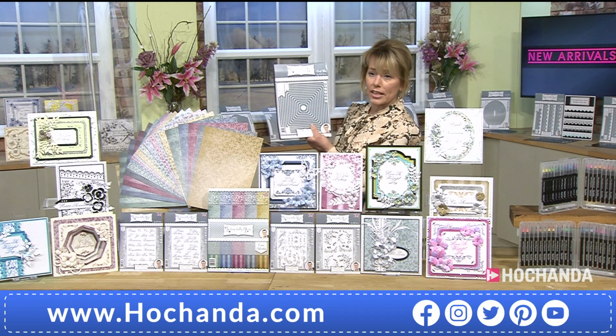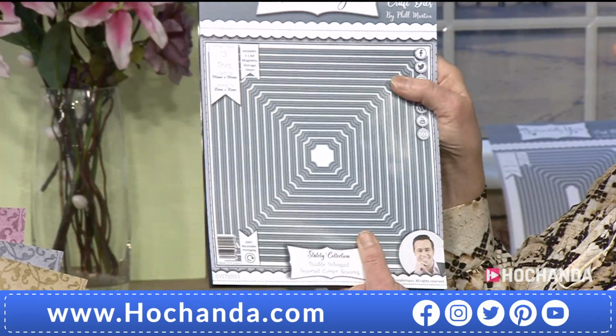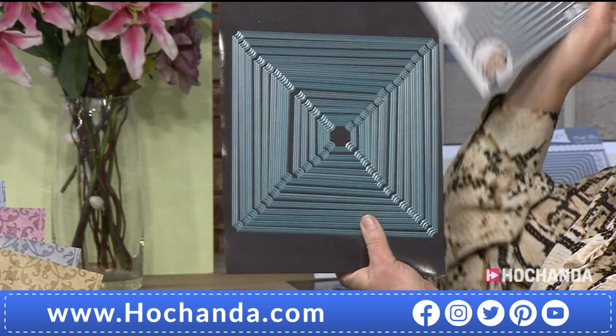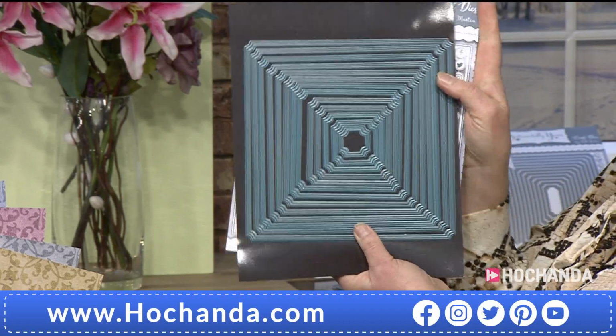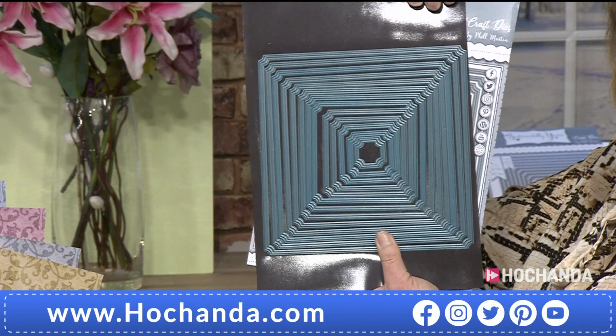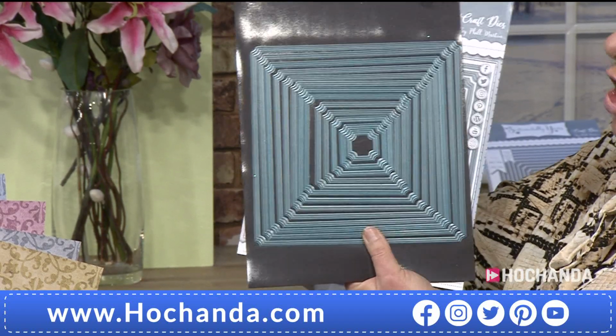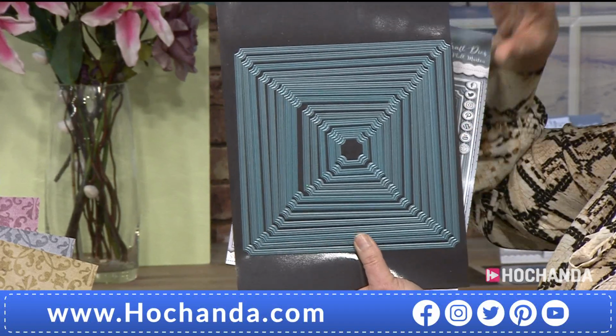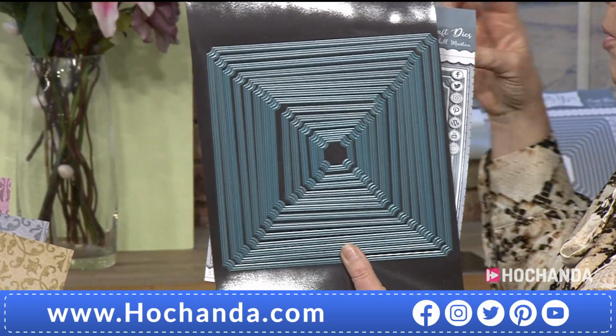Something else I've just got to let you know that's been very, very busy so far are the inverted squares. These are the inverted corner squares. It will make more sense if I just show you the actual dies. Remember, with the dies as well, when the stock has gone, it will not be reordered this year. You will get the magnetic sheet as well. Look how many dies you're getting here. And these are true to size, aren't they? They step down perfectly, don't they, Phil?